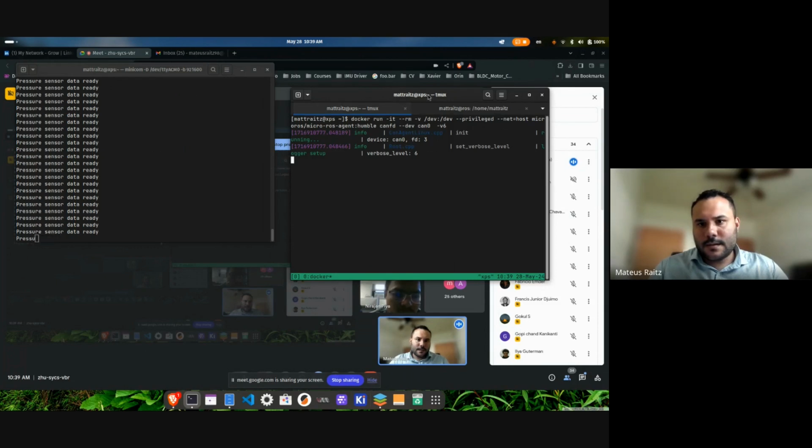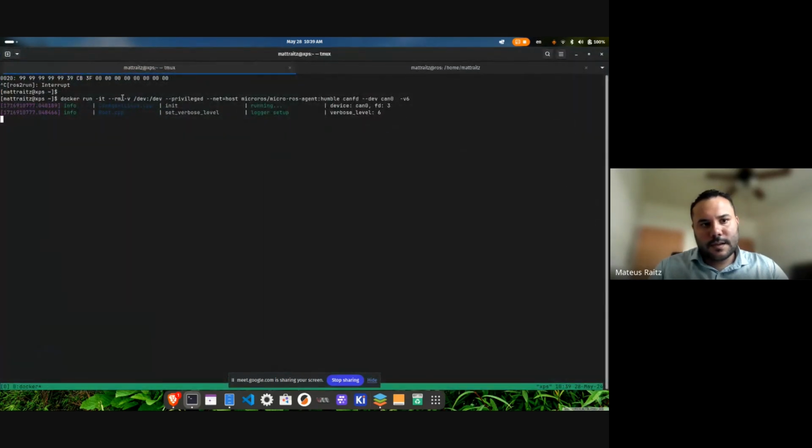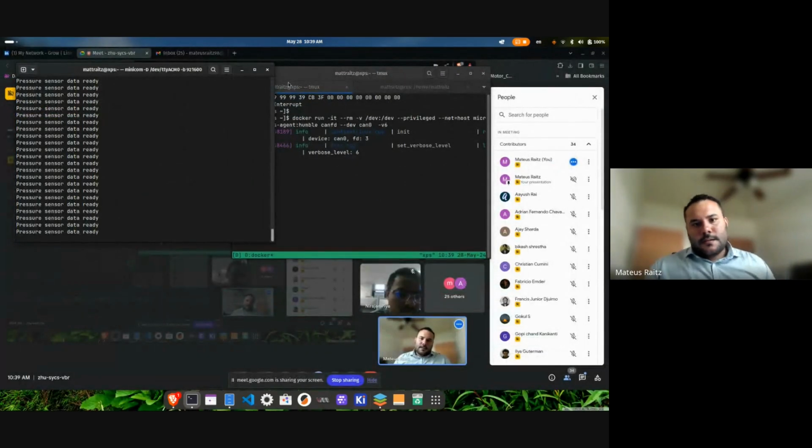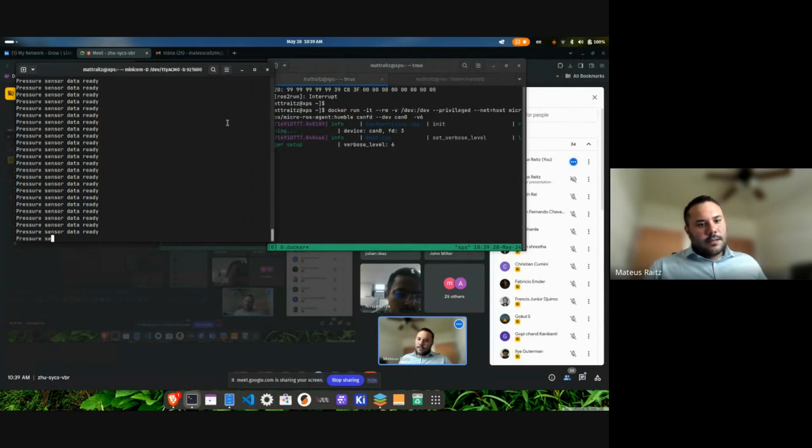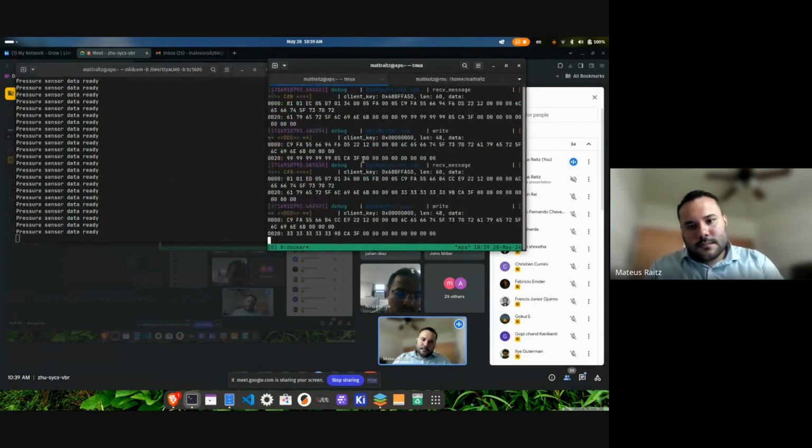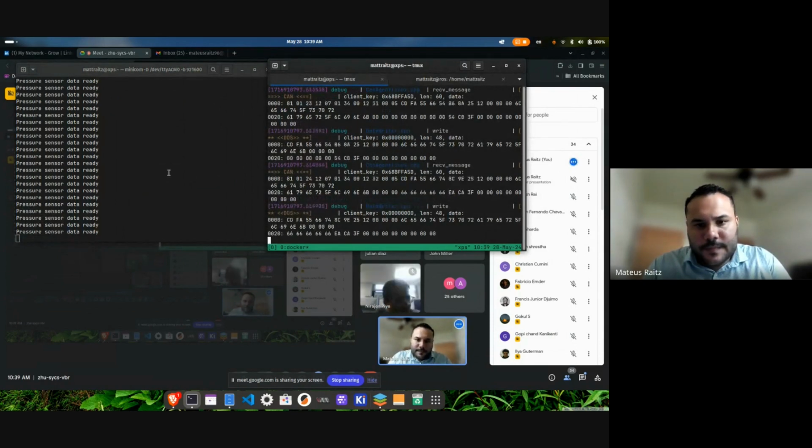So now I launch a micro-ROS agent with the CAN interface. So then I will reset my microcontroller, and now this is working. So I'm just printing this when there is a callback for pressure data already.